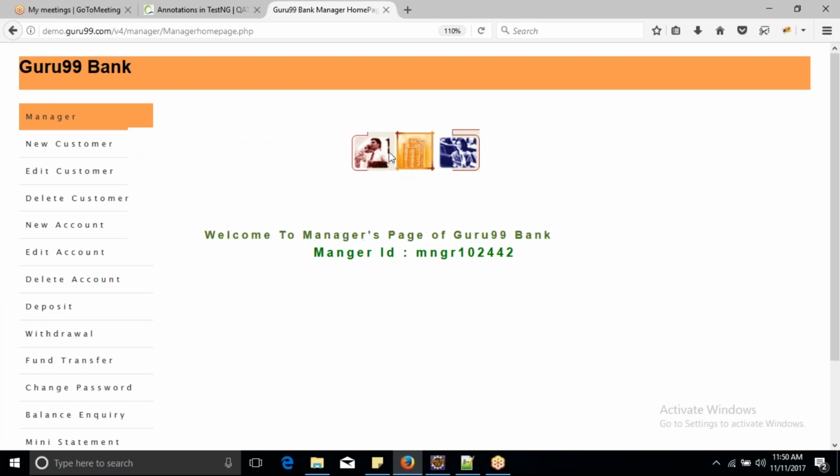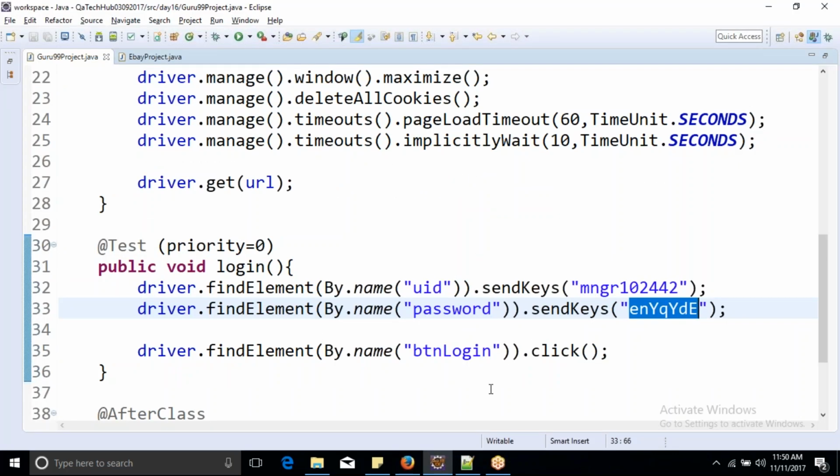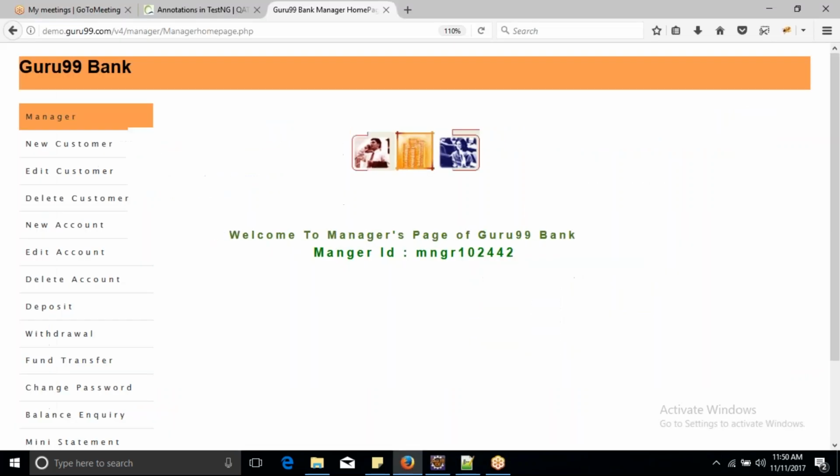Now, what will verify that this login is successful? There can be a scenario that I do these 3 steps, but I was not able to log in. Maybe the username and password is wrong. Then what will verify that you have actually logged in? Looking at this page, what can verify that I'm successfully logged in?